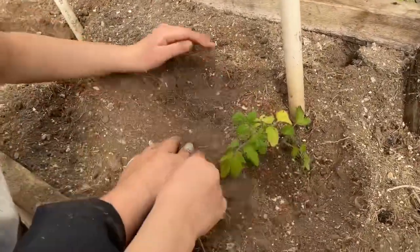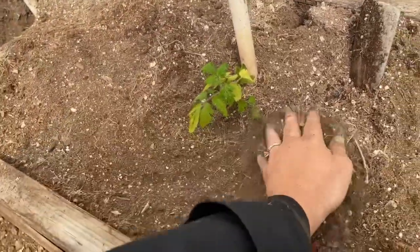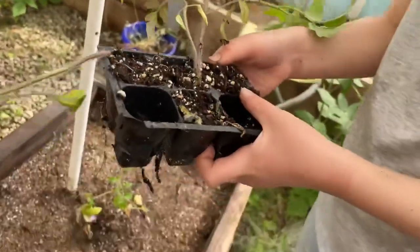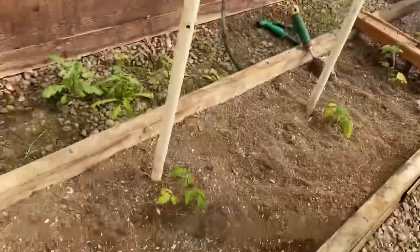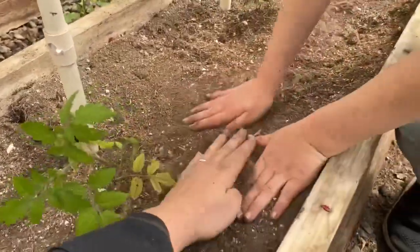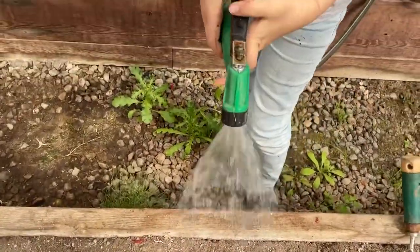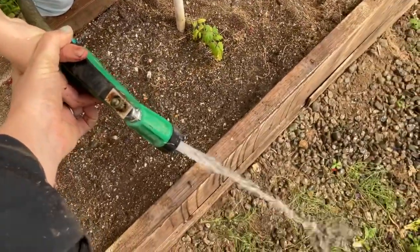Keep adding all the dirt — see all this dirt piled up? Gently pull on the bottom, push on the bottom, hold the leaves. Now you want to water it? Get the hose, go on that side. Don't push too hard — point right here and practice pushing on it. Keep it really gentle, because if you push too hard it will kill the plant.